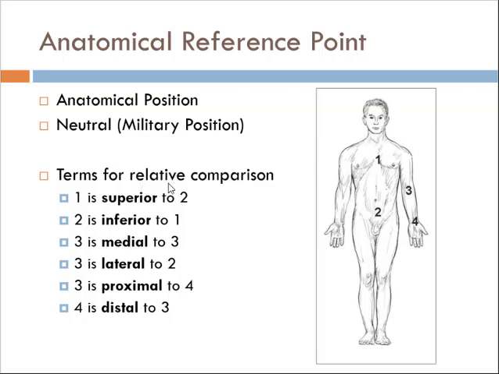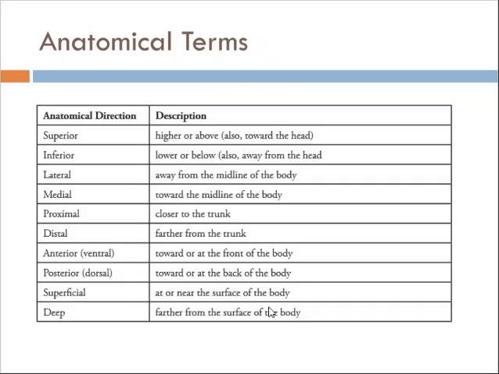Now, the reason why it says relative is that, let's say we look at the shoulder here, and we can say that the shoulder is indeed superior to the elbow. Or another way of looking at it is the elbow here is inferior, below the shoulder. But when we look at the elbow compared to the wrist or the hand, the elbow is now superior to the wrist, whereas before it was inferior to the shoulder. So that's what relative means, that it's always comparing something to something else. So you have to know both points in order to make that comparison.